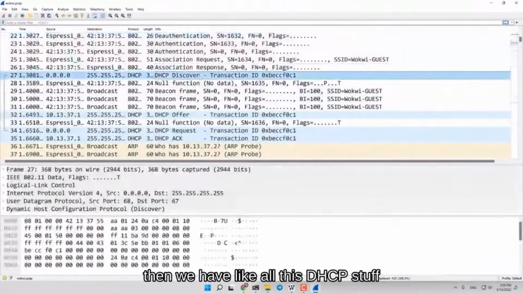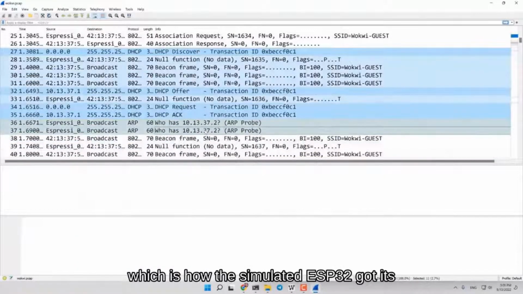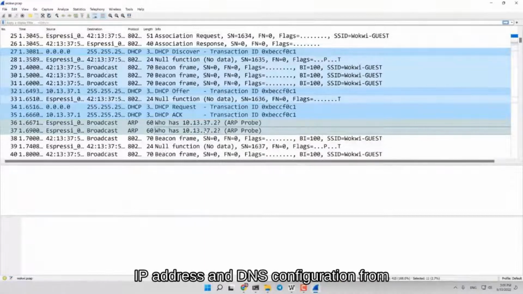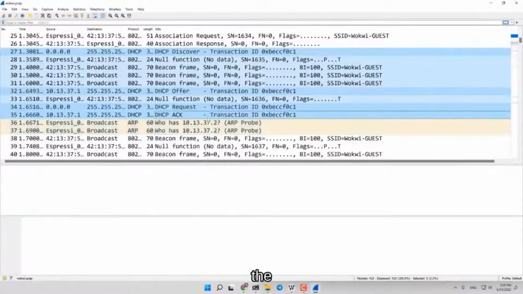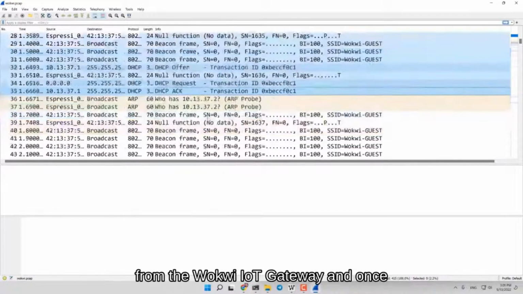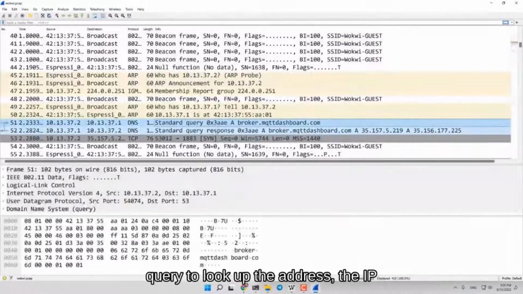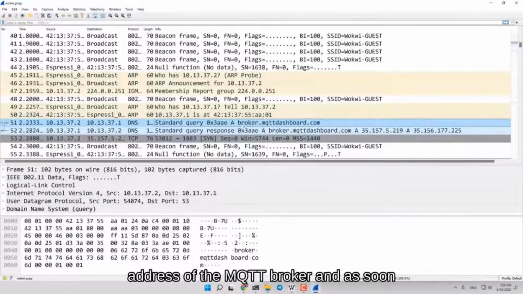And then we have all this DHCP stuff, which is how the simulated ESP32 got its IP address and DNS configuration from the Walkway IoT gateway. And once it connected, it actually sent a DNS query to look up the IP address of the MQTT broker.